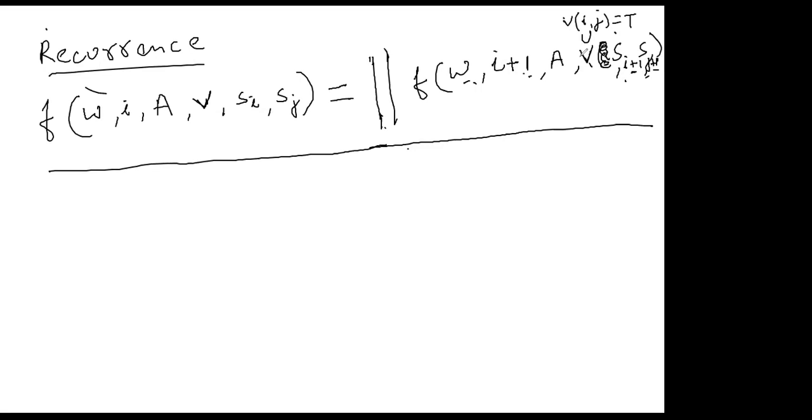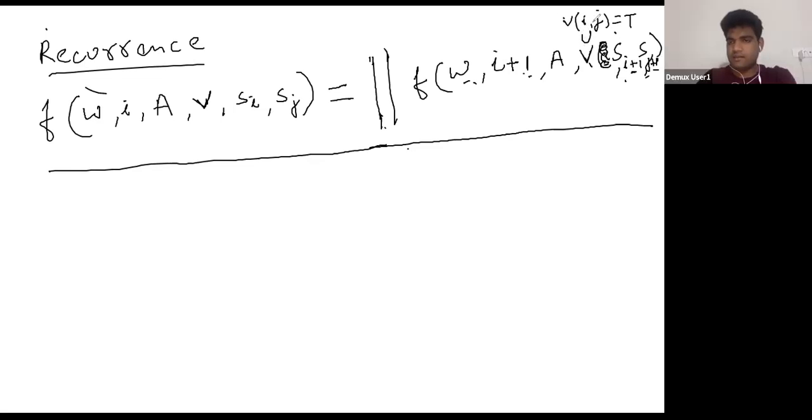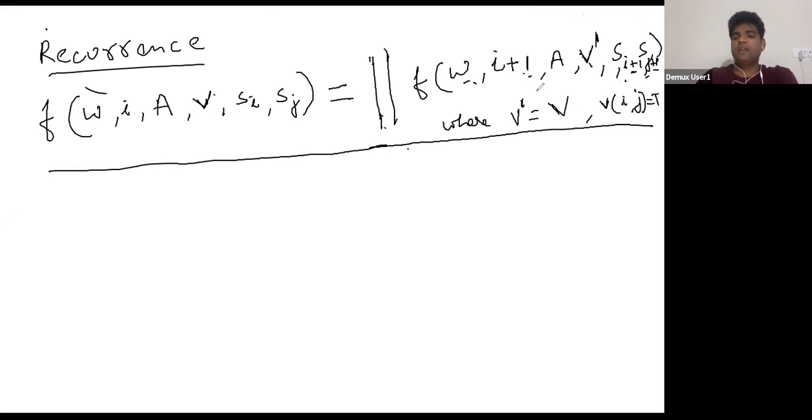Sir, what is that? V union V ij? This is just like I have written it. It's ij in the V, in this original V. So let me put it this way. This is V prime then, where V prime is nothing but V. In addition to that, you take the entire V, and in that V you mark ij also as true. It's not technically a union, but just to make you understand, V prime is basically V plus Vij is true, those two things. Okay, Jadav, did I answer your question?